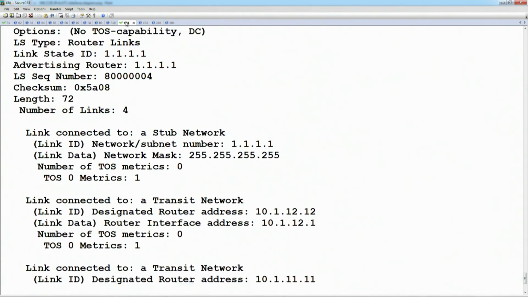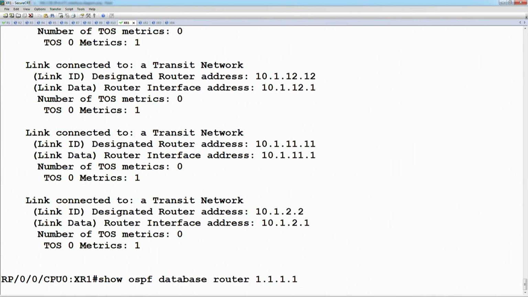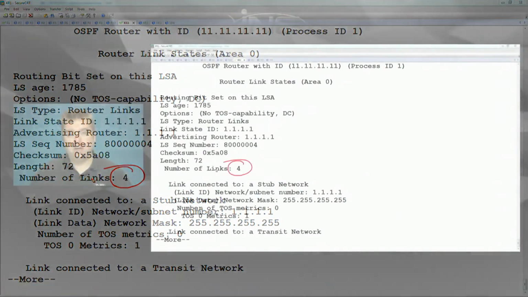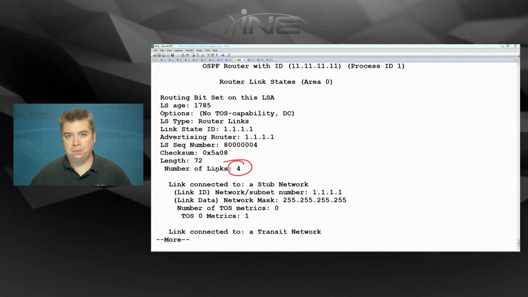And if we look from XR1's point of view and show router 1's database, it still says that it's describing 4 links. So in other words, even though the route is installed from OSPF's point of view, router 1 doesn't advertise this as part of the database to the other neighbors. This means when XR1 performs its shortest path first calculation, it doesn't see that router 1 has a direct tunnel over towards router 3.